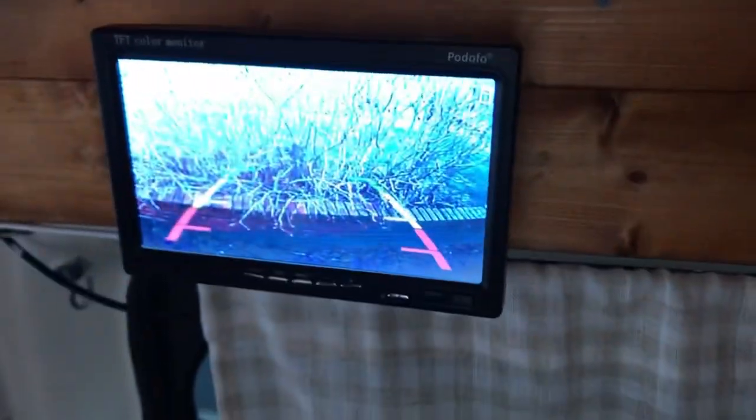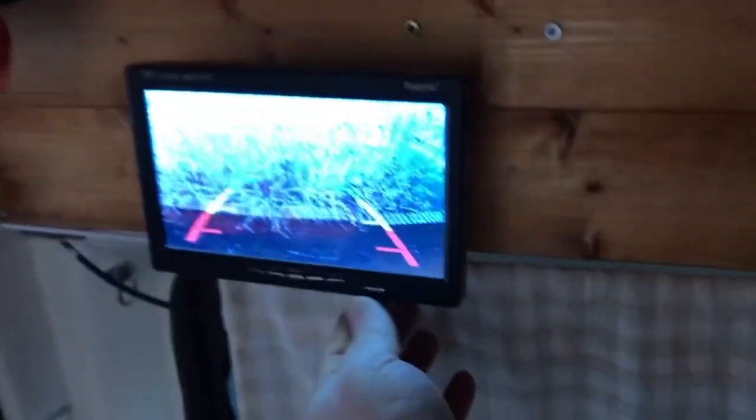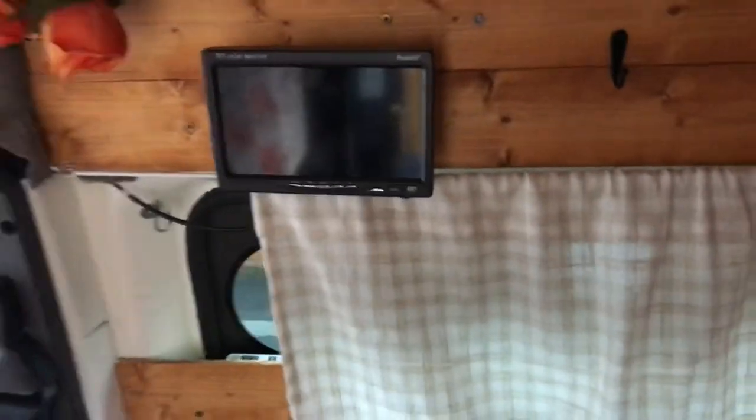A couple of hooks over here, then under the curtain here, a little window, and a little windowsill storage shelf to put your pens and glasses when you're in bed, and that's where the light remote control is. This is a little camera, so you can see outside the side door. The camera is on the rear doors as well, but only works one at a time, so I've got it set for the side door. You just turn it on to have a look, so you can actually see who's outside in the night. It's night vision and day vision, so you can check who's outside before you open the door.